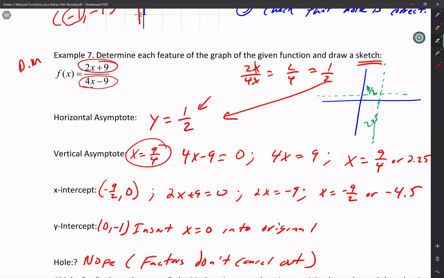Let's see what else. x-intercept, negative 9 over 2, so negative 4.5. I'm going to say negative 4.5 is right there. None of it is to scale, guys. Y-intercept, 0, negative 1. Perfect. I'm in good shape. That's where I should be. We're not going to pass these horizontal asymptotes, not for Delta Math at least. And so the graph is going to look something more or less like this. And on the other side, it's going to look like that. And there it is, guys.